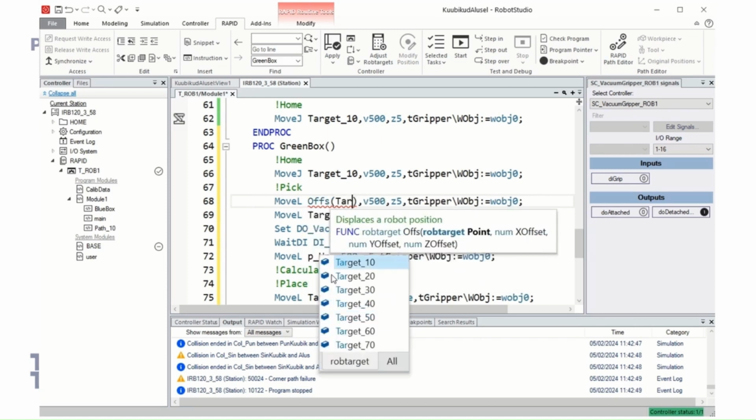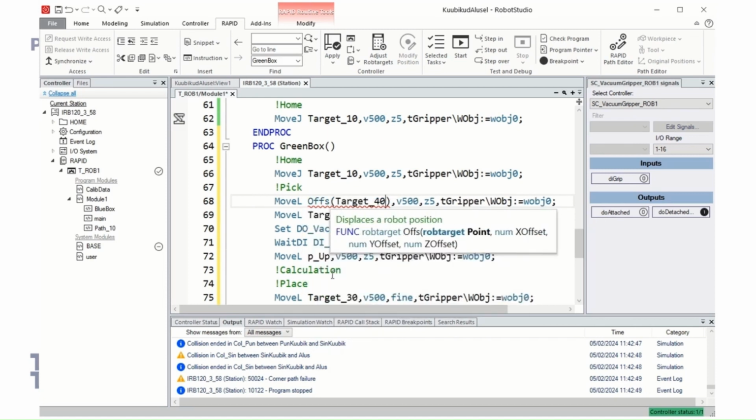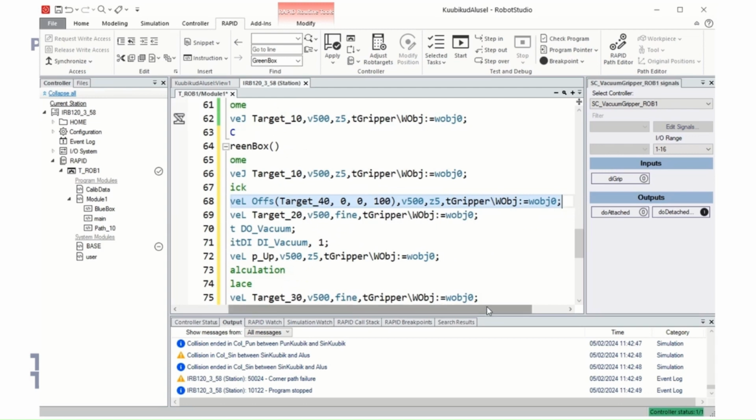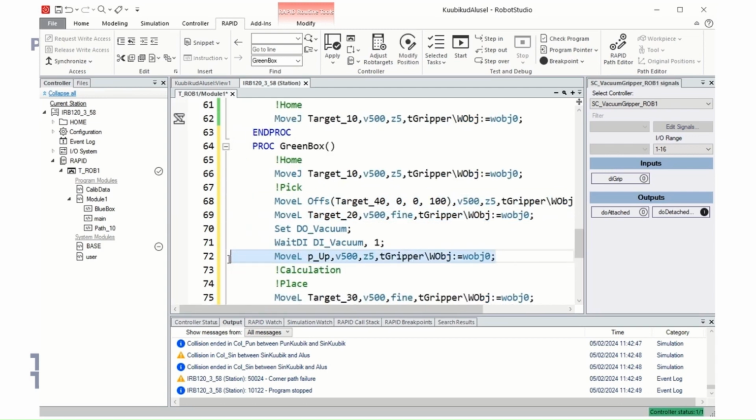Then target 40. This is the pickup position of the green box. Then I go X direction is 0, Y axis direction is also 0, and Z direction, let's say, with 100. Let's copy this line and place it as the line here also.